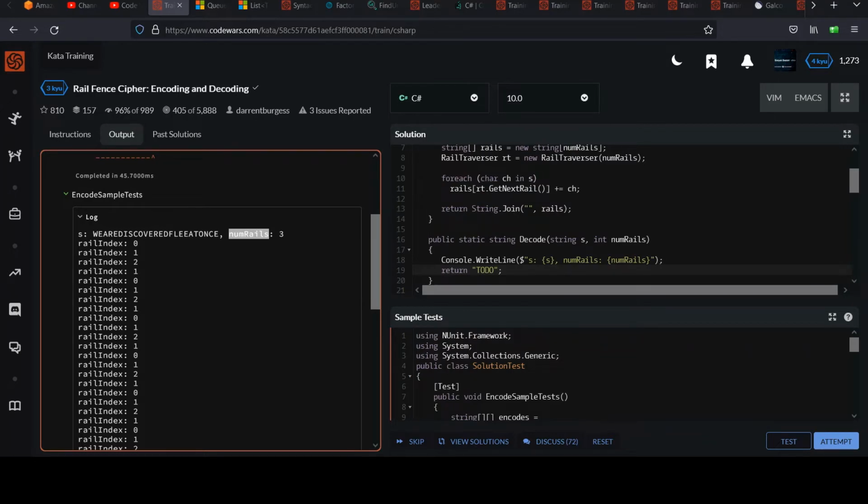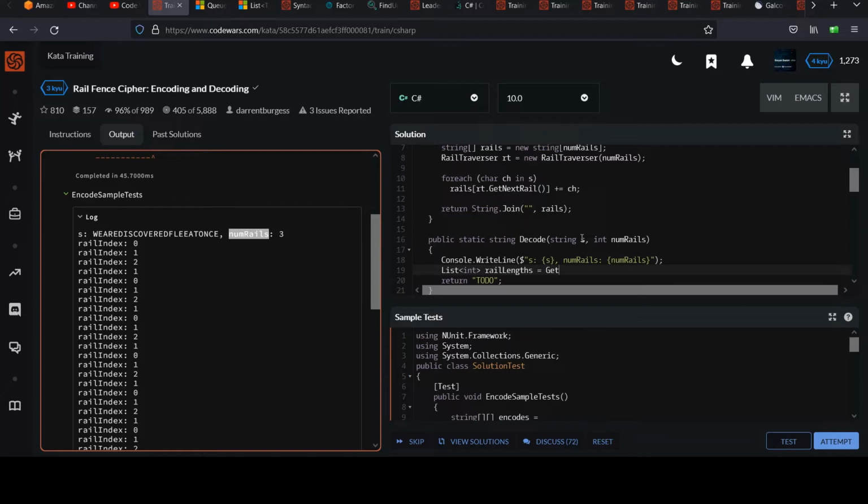So first things first, I've got this idea of rail lengths, and we talked about how they're not equal, right? So we're going to have to handle that. But the idea would be something like list of integer, I'll call it rail lengths, and we just want to know how long each rail is so we can go into the original input and extract the correct amount of characters.